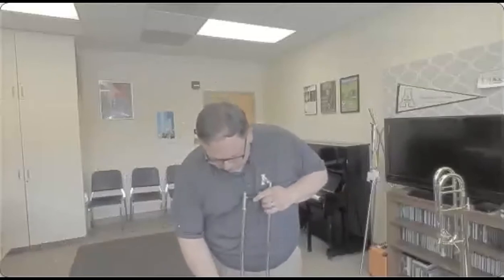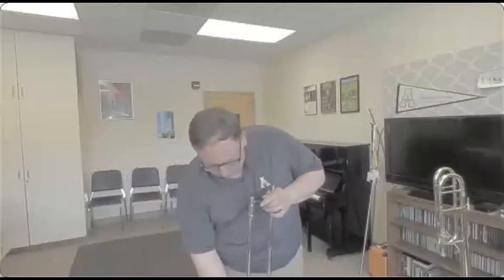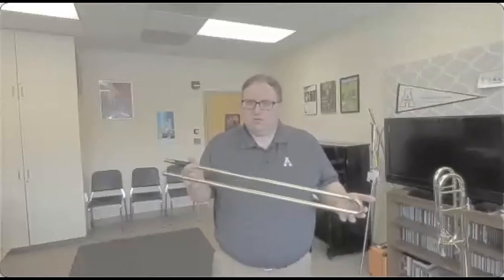But all you need there is just a little line of it up and down part of the slide. You don't have to go all the way up and down the inner slide to properly lubricate it. Work that in. Spray a little bit of just plain water on there, and you're good to go. So hopefully these tips can help you to keep your slide clean and working really well in the summertime and beyond. So let's take it back to the rest of our masterclass.